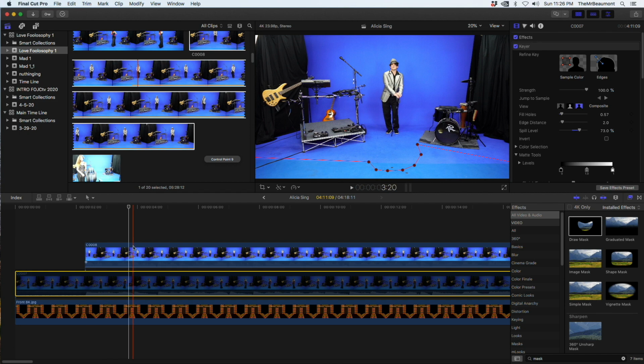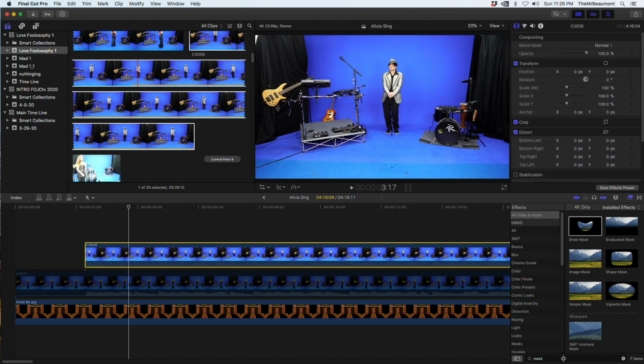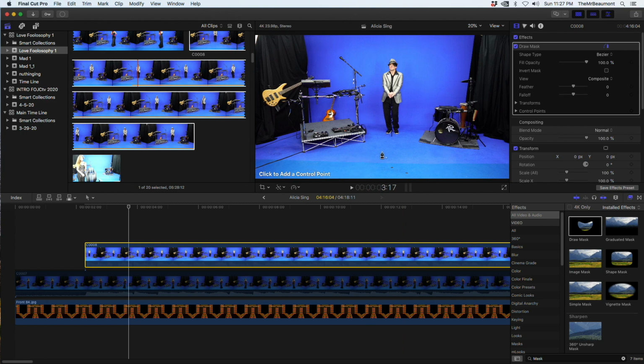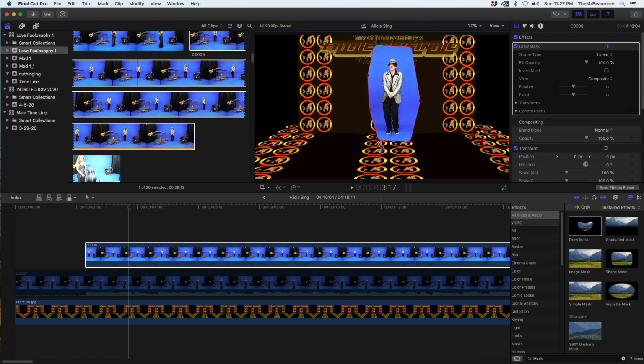So now I have him, and I'm going to go over here and type in, I already have my draw mask lined up. If you didn't, just go back over here, click on all videos and audio, type in mask, and go to draw mask. I'll drop it on there, and now you can see here, click to add mask markers. I know that I don't move from that little stand, so I'm going to mask myself out as close as possible so I don't have a lot of blue to actually get out of there. So I'm just going to draw a mask around myself. Okay, I just mask out. Now I only have this much blue to mask out.